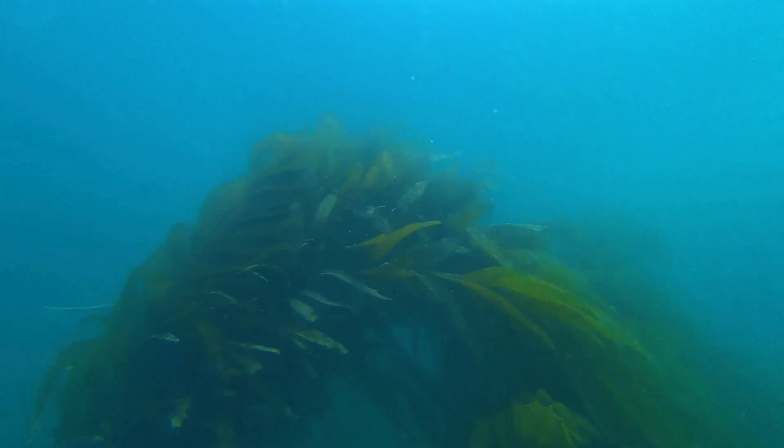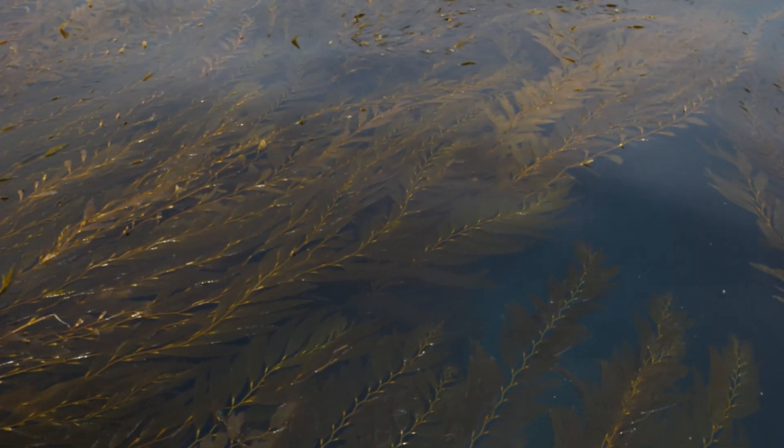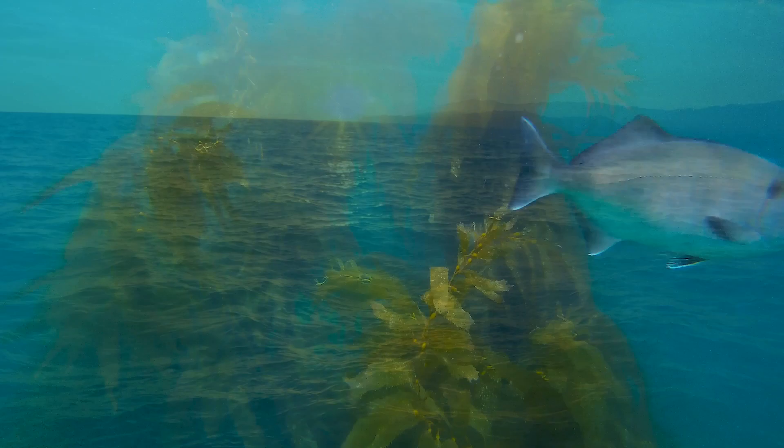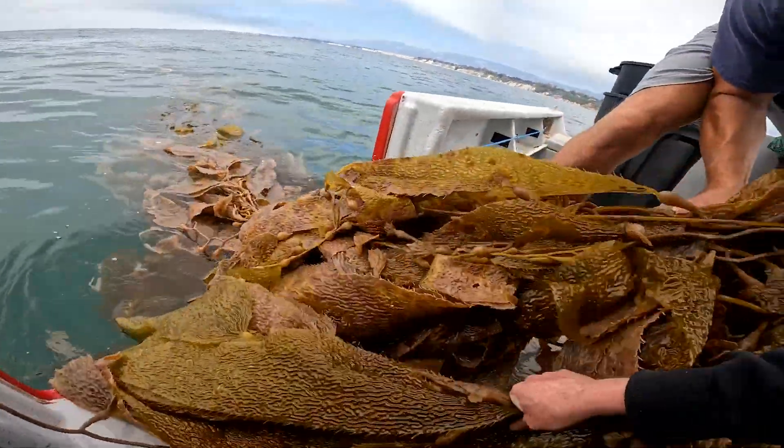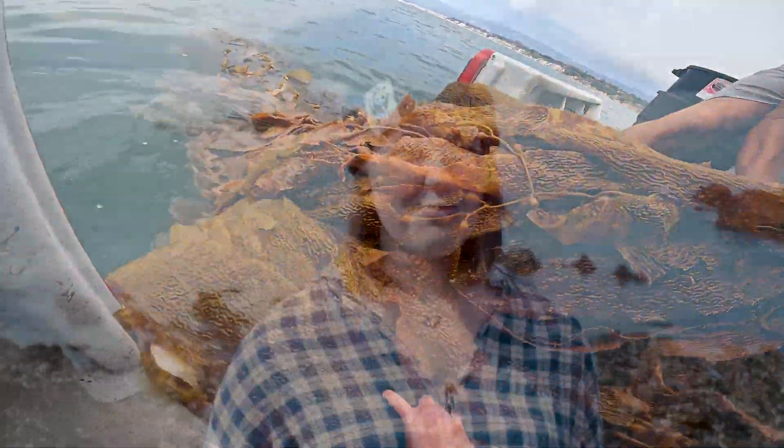The World Wildlife Fund is interested in seaweed farming and seeing it expand because of all the many benefits it can provide both for our oceans as well as for coastal communities. As seaweed grows it takes up excess nutrients from the water, it can capture carbon, it creates habitat for a diverse range of important species in the ocean, and it can also combat ocean acidification locally. Seaweed is also a really valuable material used in everything from food for humans and livestock to packaging that can offset more carbon-intensive materials. Seaweed farming is also important for coastal communities as an additional form of income on coasts where fishing might be declining.